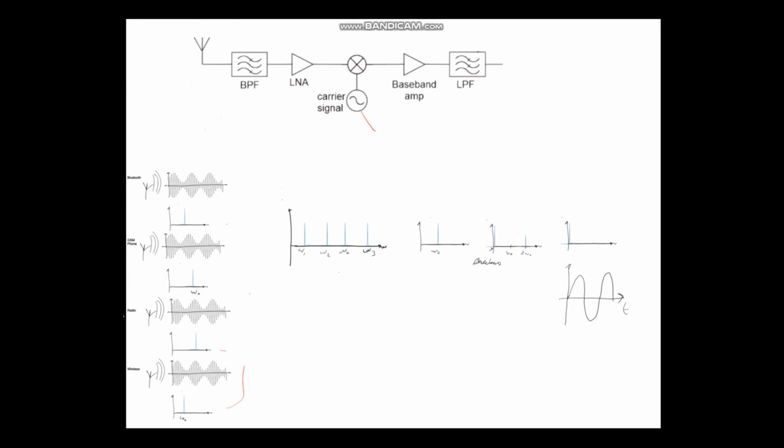So all of these signals are all added, and they go here, and that represents this, where you have all of the different frequencies being represented in this one figure. Now the purpose of this bandpass filter is to filter out just around where we want our GSM phone. So it's going to filter around here, and that's why at this point we only have omega naught, and that's what we get on the other side of our bandpass filter. That's going to go through a low noise amplifier just to get it ready for the mixer.